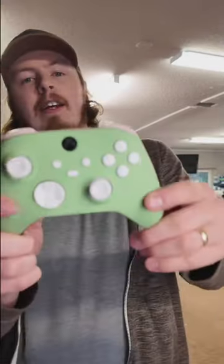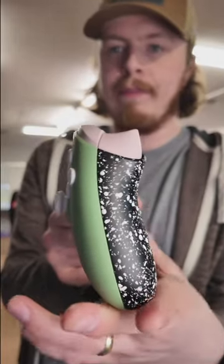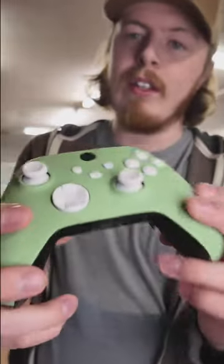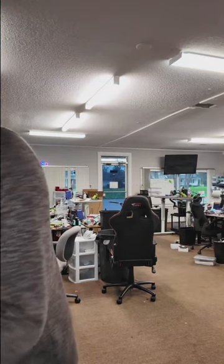Green controllers? I have this green Verdansk green Xbox right in front of me. This thing is sick. Mouse triggers, pink pastel triggers, bumper, green front shell, white painted front trim kit. It's painted too. It's really nice stuff, guys. Oil that controller up. Put some water on it. I have another green controller here. Check this one out.